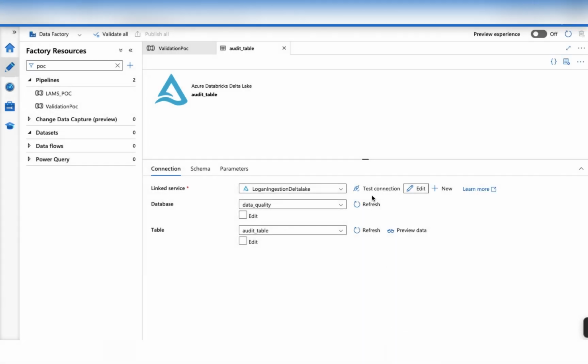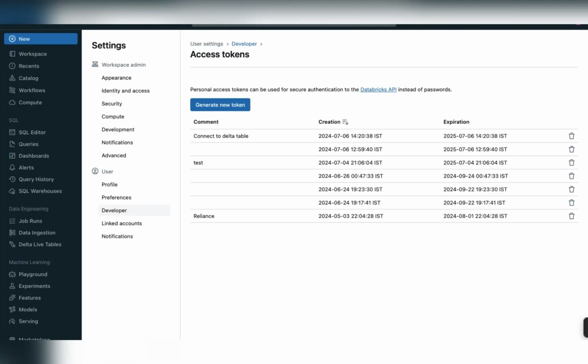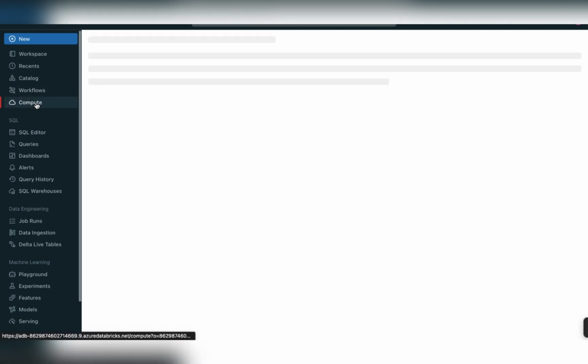One thing you need to take care of is that whenever you are connecting to delta tables from ADF, whichever cluster you are using, suppose I have used this cluster. Let's go to compute.